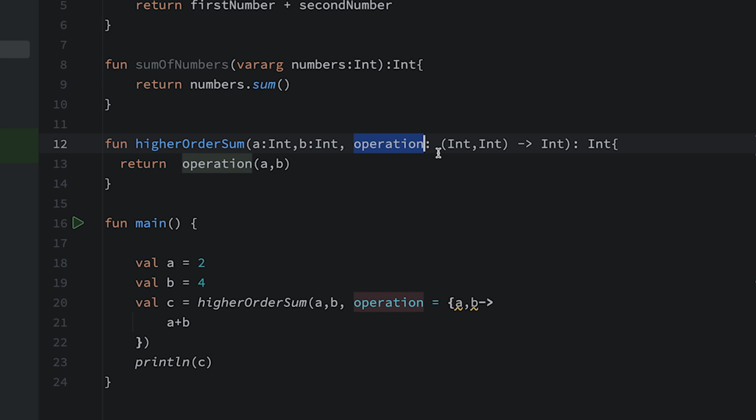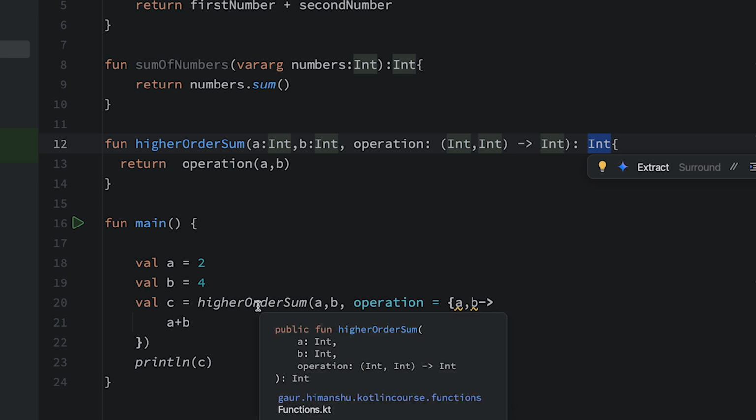This function has two Int inputs, and the return type of our higherOrderSum is Int. Now I'm using this operation, which will contain the logic to perform the a plus b summation, and its return type is Int. That's why this operation returns an Int, and that Int we are returning to our higherOrderSum. As you can see, its return type is Int, that's why.